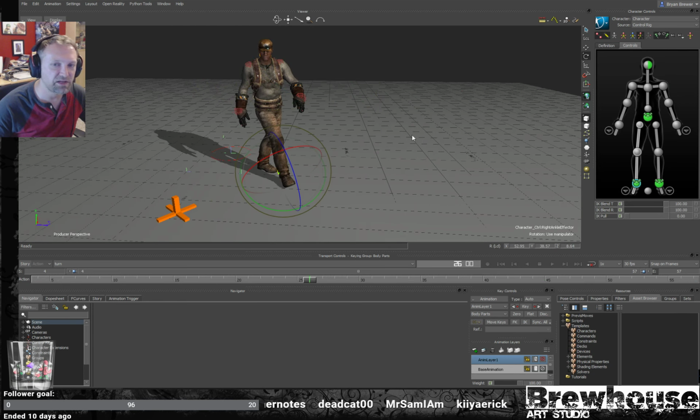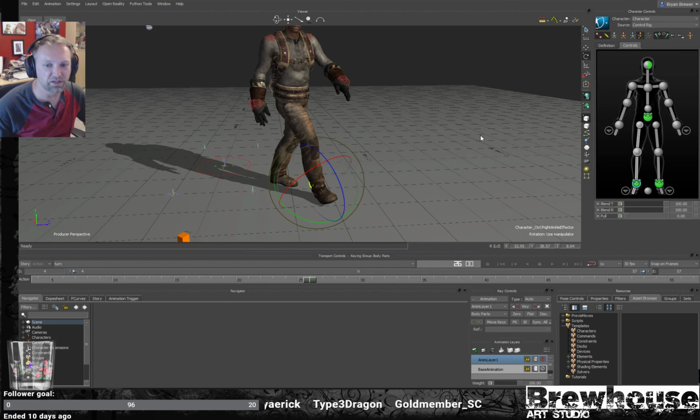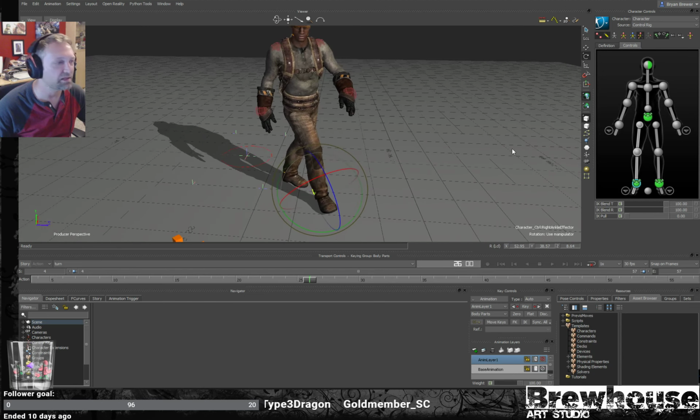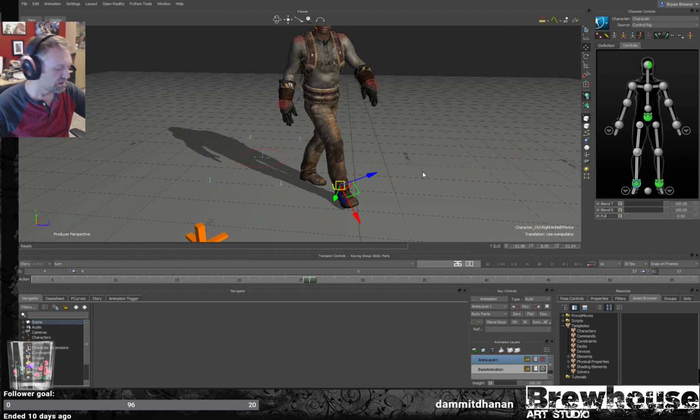Also, feet turning. Oh yeah, W and E keys, pinning. I'm currently using Maya, so W and E is translation and rotation for me. Let's see, rotation.